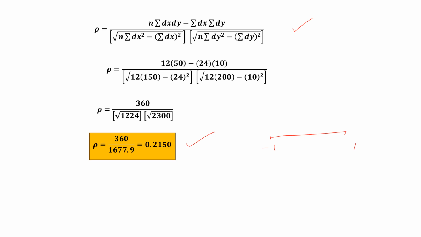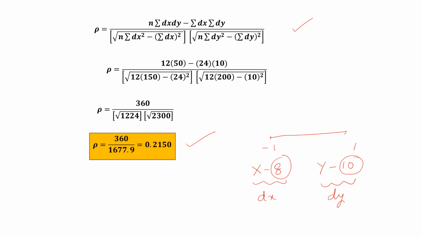So this is the second type of the problem that we have when the data is not explicitly given. So since you have written your capital X minus 8 and Y minus 10, we don't assume 8 and 10 to be the actual mean since there is no mention about it, and we take it to be the assumed mean, and therefore we call x minus 8 as dx, y minus 10 as dy, and proceed the problem as explained in my previous slide. Now these are the two very important types of problems that we have when the data is not explicitly given. We shall now take it forward.